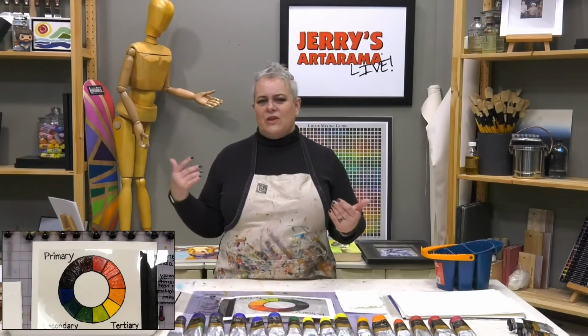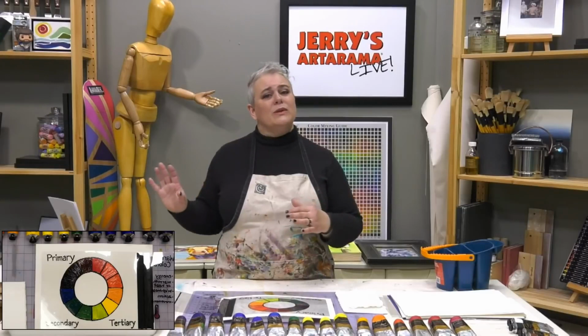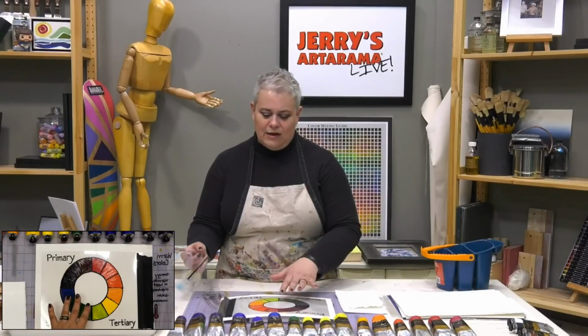Portraits, something that's in warm colors, maybe looks more vital, more lifelike. Maybe you really tweak those colors and make them more saturated. It looks more angry. So let's look here then at how do we know what are warm and cool colors?